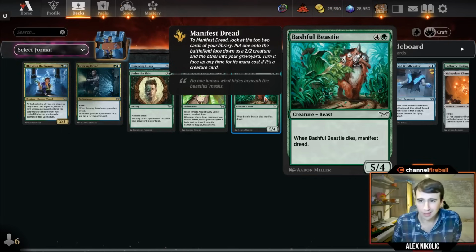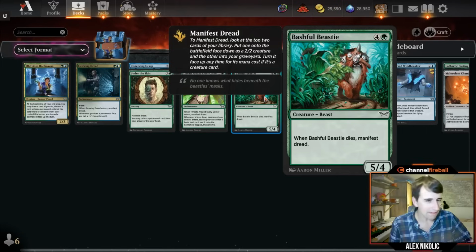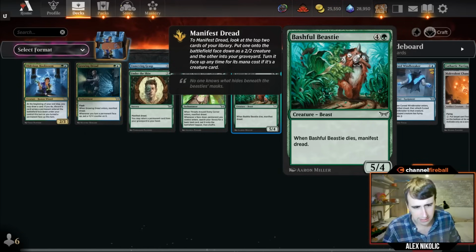Kind of just looks like a big, clunky 5-mana creature, but that death trigger is pretty good, and it's one of the better things to manifest into, right? Just a big creature. One of the things to consider in deck building with these decks is having some number of largish creatures to Manifest Dread into. I don't think it's a huge consideration, but just having a few of these beasties, or there's the 7-mana Land Cycler, the 7/6 Trampler.